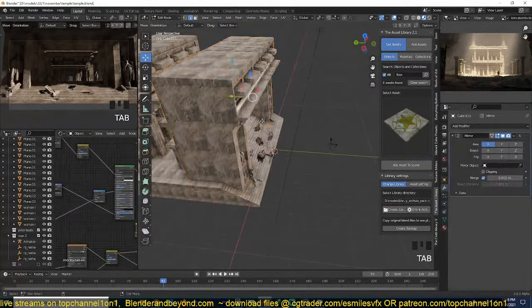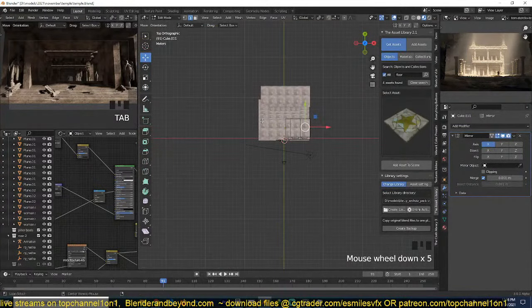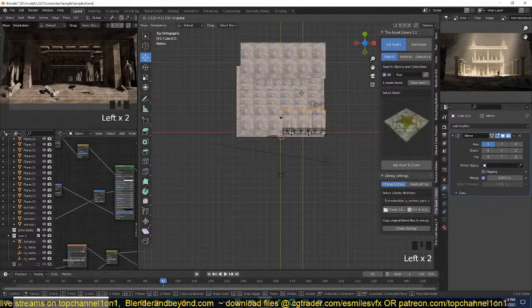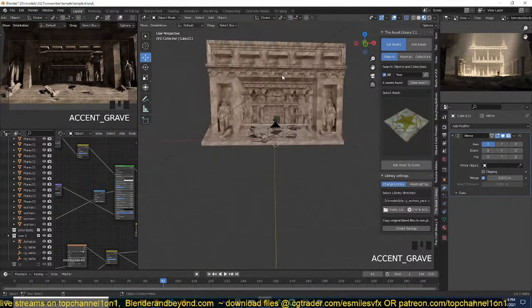Let me see if I reduce, because I still want to see some of the details we have added in here.